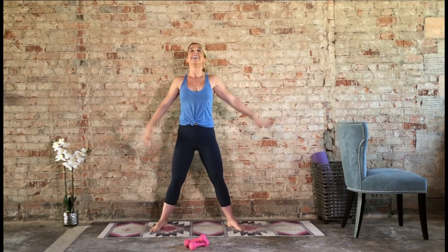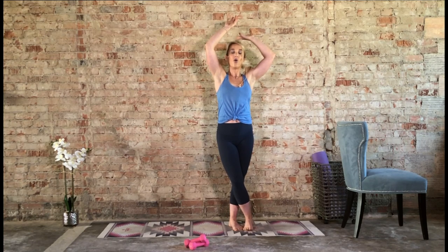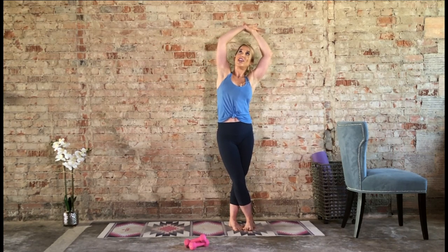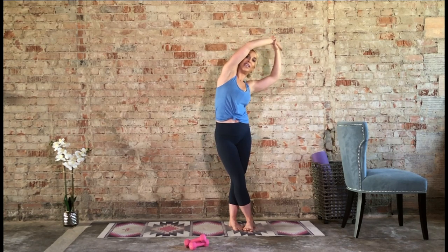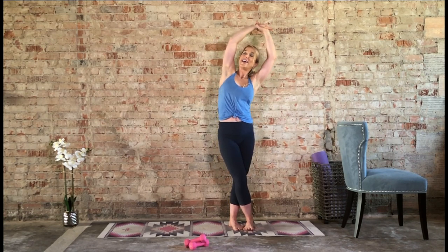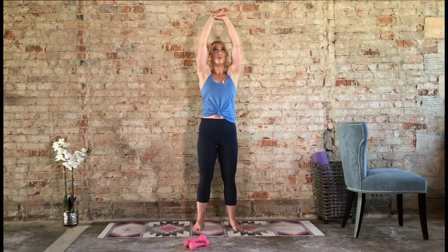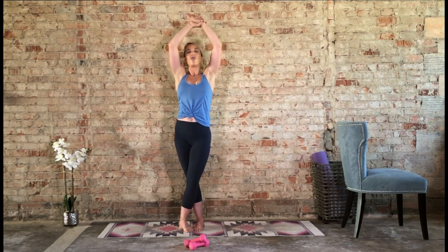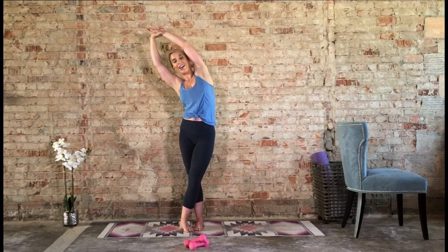Great job. Inhale, arms reach up. As you exhale, cross the right foot over the left, grab a hold of the right wrist, and exhale, side bend up and over to the left. On the next inhale, draw the right shoulder blade back, and then side bend up and over a little bit deeper. Other side, inhale, both arms straight, cross left foot over the right, exhale, side bend up and over to the right.